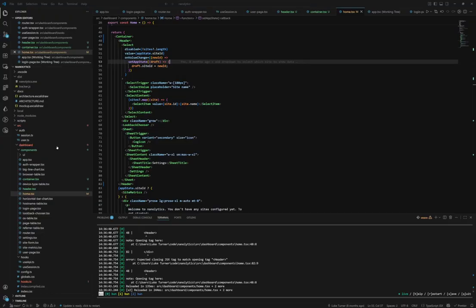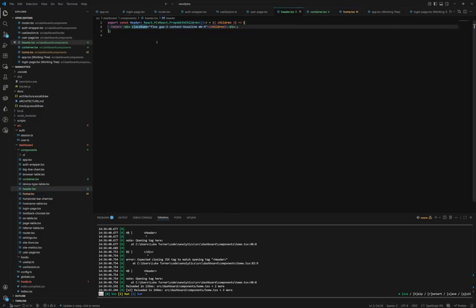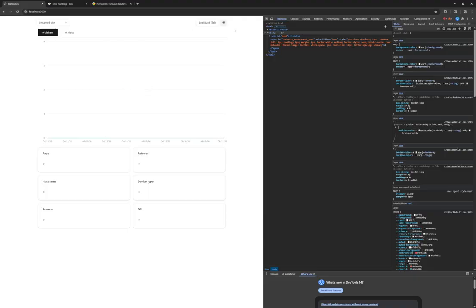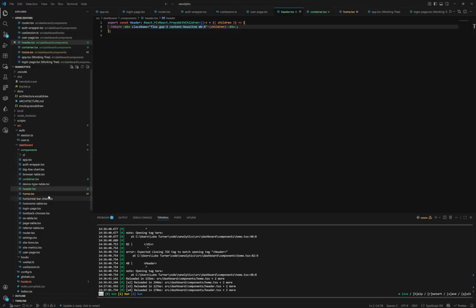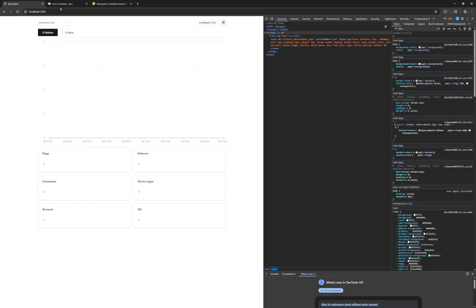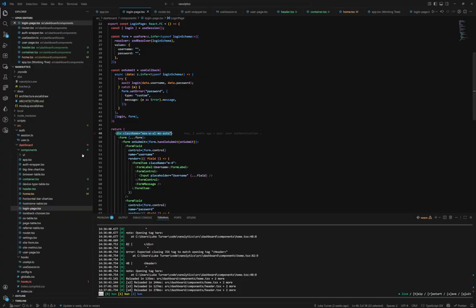If we look at header here, it's not really adding any UI, but what it is doing is organizing the elements within it in a standard way. And we don't necessarily want to have to copy paste that each time, right? So say for example, if we go to the login page, this can actually use the container component in theory. Although it doesn't really need to, so let's not worry about that for now.